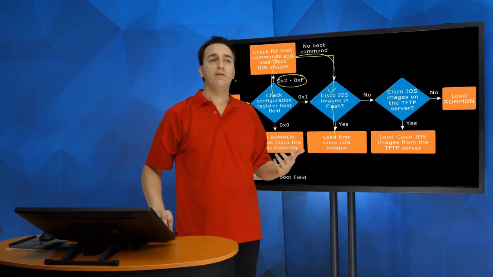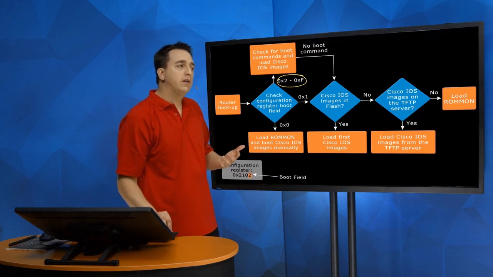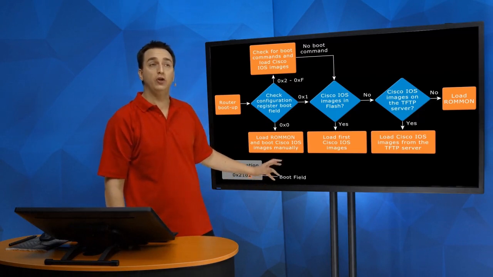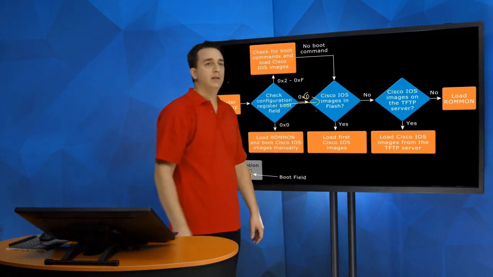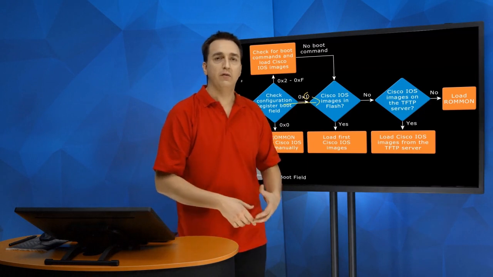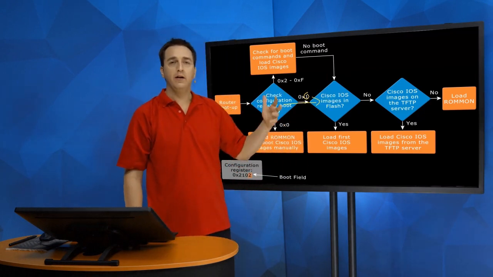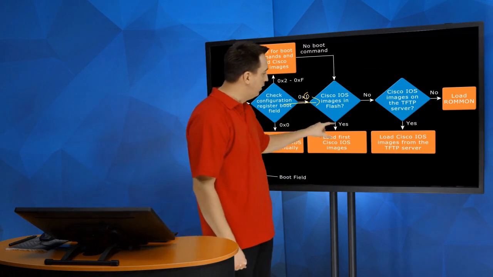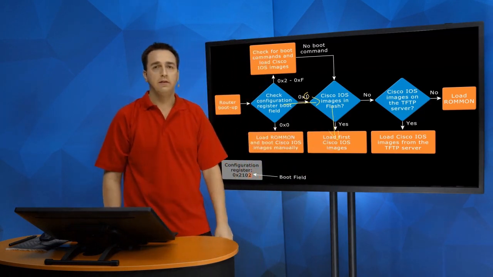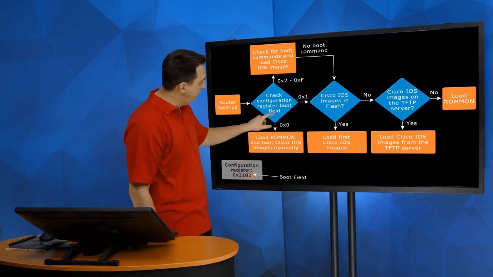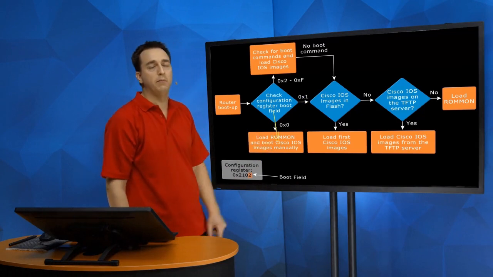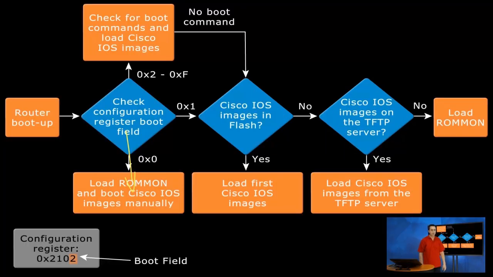All right. So what if instead of our configuration register value in the boot field having a 2 through an F, what if it had a value of 1 at the very end of it? Well, in that case, parse flash from top to bottom. Look for an IOS image. The first one you find, go ahead and load it. And what if we have a value of 0 as the boot field of the configuration register? Well, in that case, it says go into ROM-MON mode. Go into ROM-MON mode. That mini operating system that's found in read-only memory.